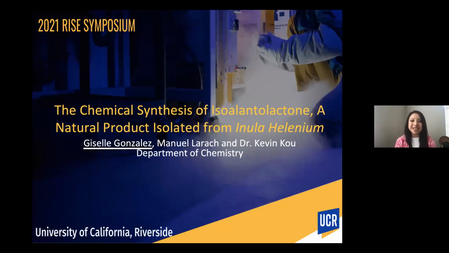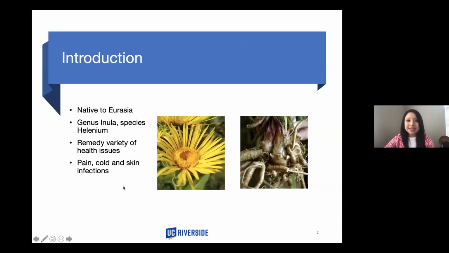My name is Giselle Gonzalez, and I will be talking to you about the work I've been doing alongside Manuel Larac and Dr. Kevin Koo in synthesizing isoallantalactone, a naturally occurring product in Inula helenium. Now, this plant is native to Eurasia, and it has been naturalized in parts of North America.